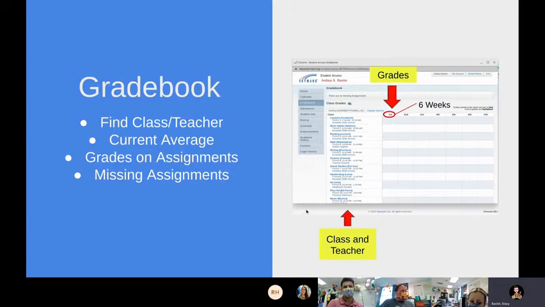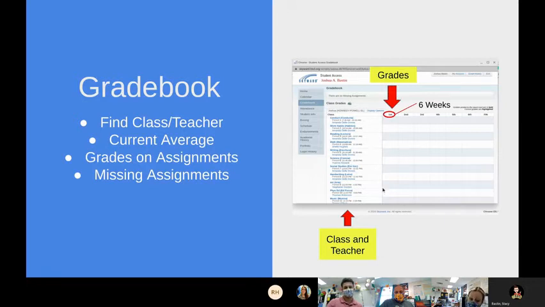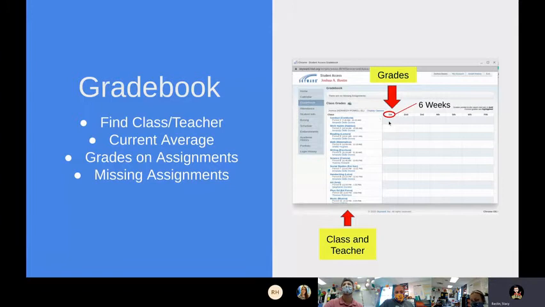Okay, but like, how do I know exactly which assignments I'm missing? Because when I go to missing assignments, I get everything for the whole year, and I'm not going back and doing 25 missing assignments. I can tell you now. You're right. Don't go back and do assignments from previous 6 weeks. So that's why when you click on the grade in the box, that's where you're going to look for those missing assignments. Don't use that up at the very top where it says missing assignments. Use that box under the correct 6 weeks, and then it's going to show you which assignments you have that are not graded or have missing or not turned in or absent or whatever.